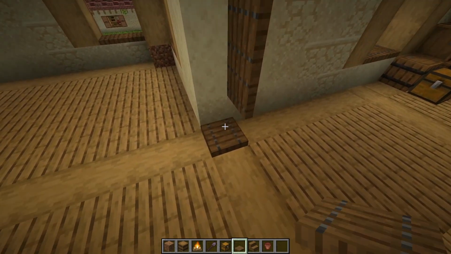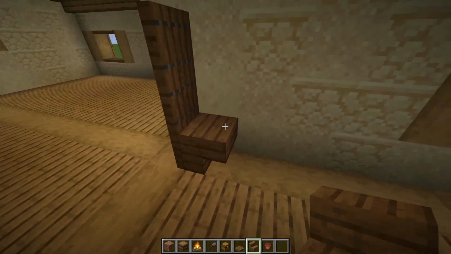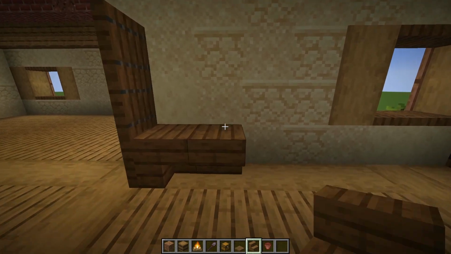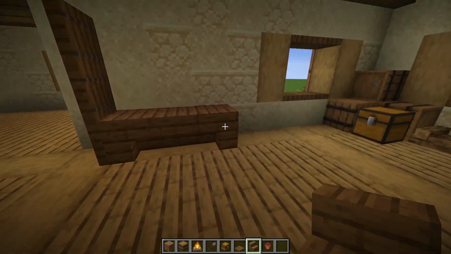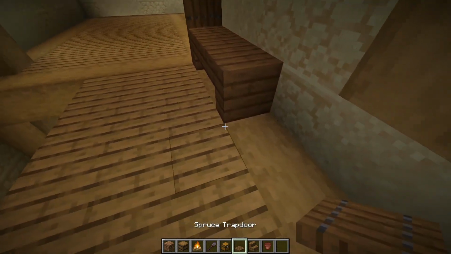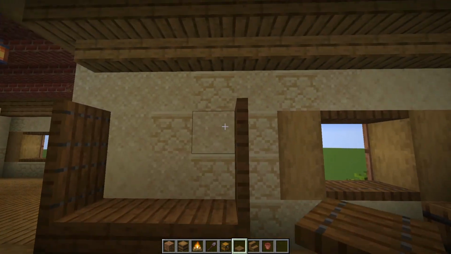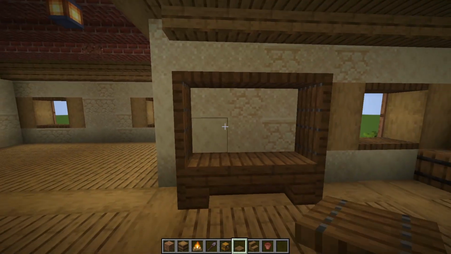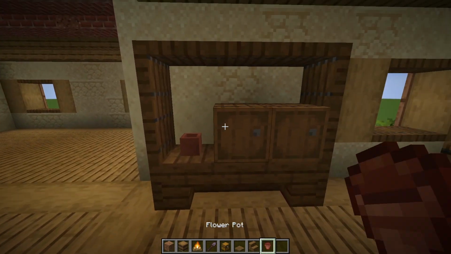on their sides and flick them all up. Then look in this direction, we'll do an upside down stair against that, then another upside down one, then look from this direction and we'll do a third so it wraps around. On this end we're going to do 3 more spruce trapdoors, and then 1, 2, 3 across the top. You can put 2 barrels right there with a flower pot.